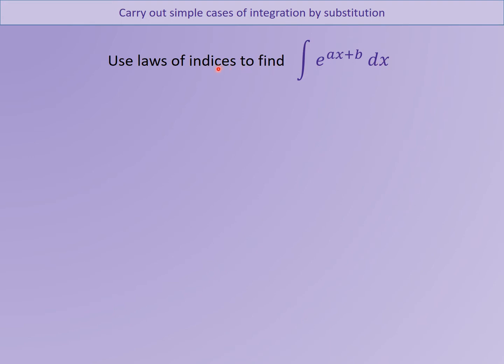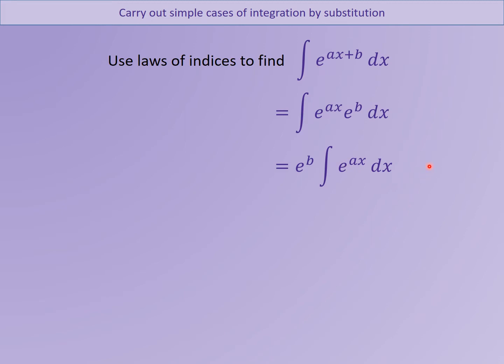Okay, so if we're looking at using the laws of indices, what we're looking at is the fact that you're adding the powers there. So we know that if we add the powers, we can split this up into e to the ax times by e to the bx, where a and b are just some constants and we're integrating in terms of x. Right, so because they're just constants, that e to the b part can be brought outside the integration, because if b is a constant, then the exponential of b will be a constant. So e to the power b will be a constant. So therefore, I'm just dealing with integrating e to the ax.